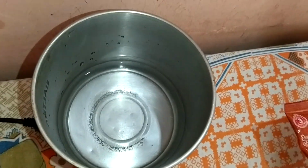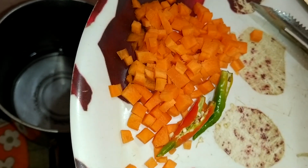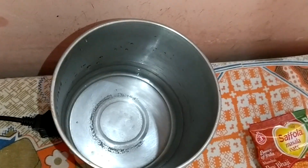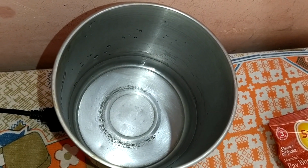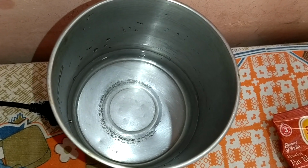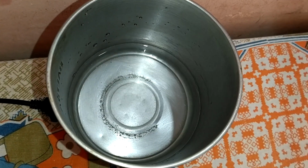I don't know exactly what the name is, but still, I've cut some carrots and 2 green chilies. You can add green peas, potatoes and tomatoes, anything you want, your favorite veggies. Just let the water get boiled properly.